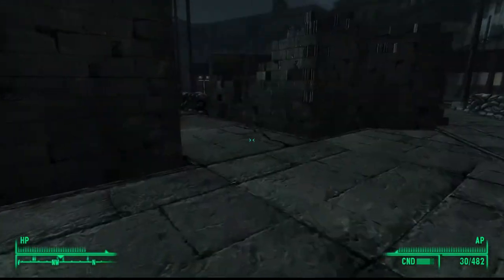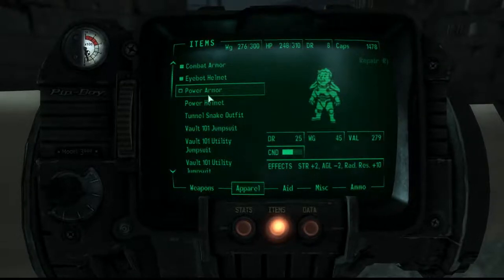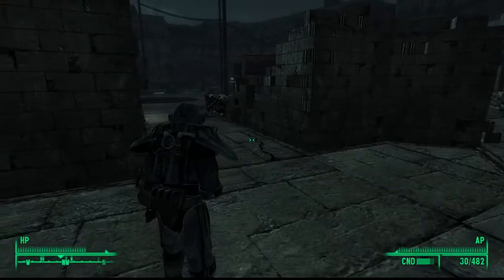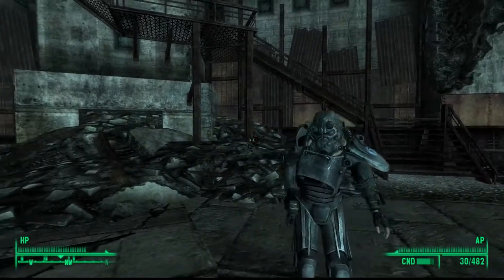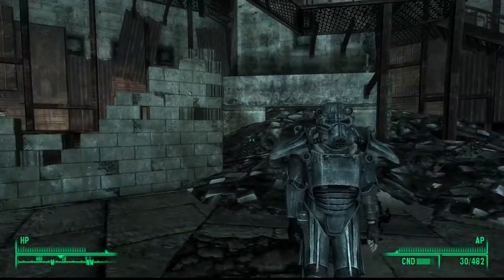Alright, so we've just got the power armor training perk. Now, you don't get any power armor with this. Actually, yes you do. You get a free suit of power armor. But this isn't the suit that we're looking for. We're looking for the T51-b power armor. So what we need to do next is head over to the Museum of History. And I'll be right with you once we've got to the museum.